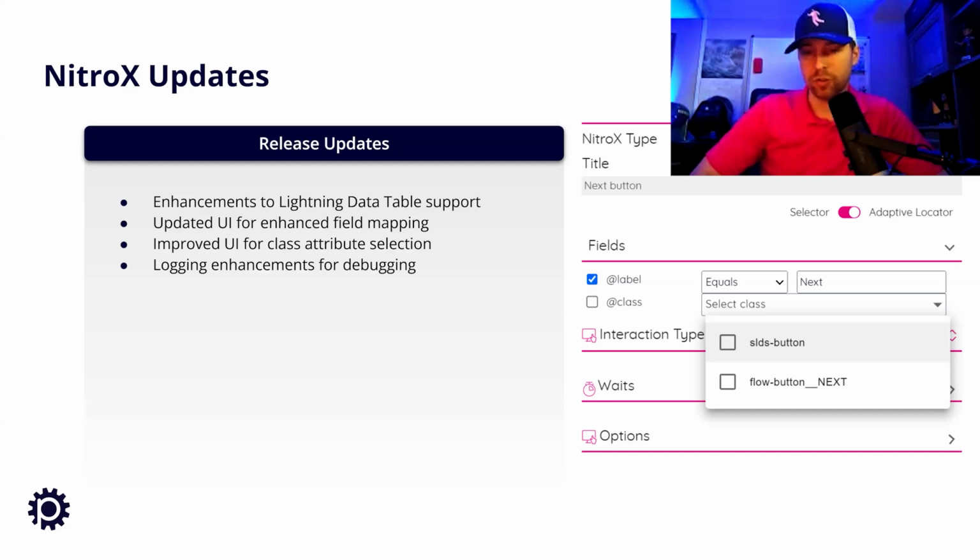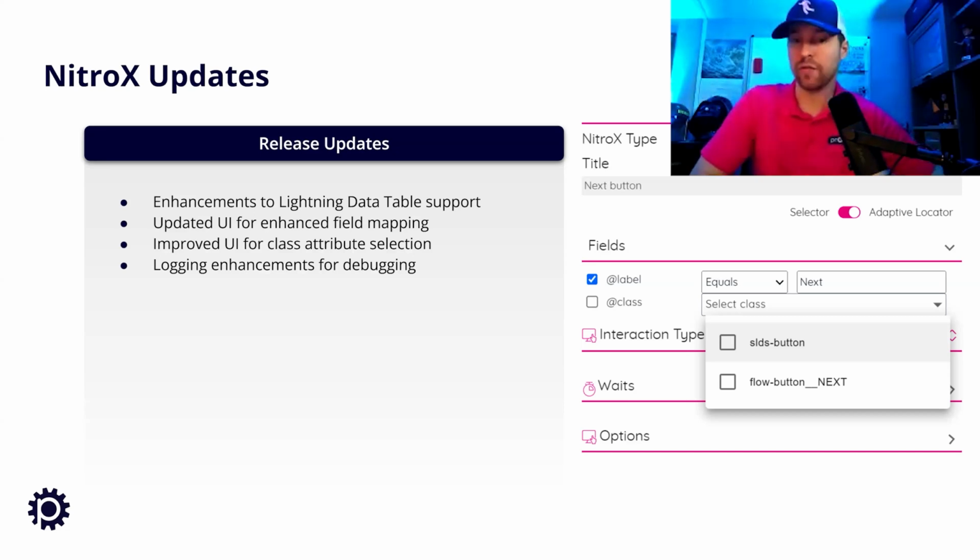You'll also see some additional logging for debugging purposes within the automation logs, the execution logs for NitroX components. This just gives a little bit more information. The enhancement, I believe, that was made for this one was not necessarily additional information that's available, but the information is now available at runtime, in live time. So rather than posting all the information at the end of the execution, you'll now see it at a step-by-step level.